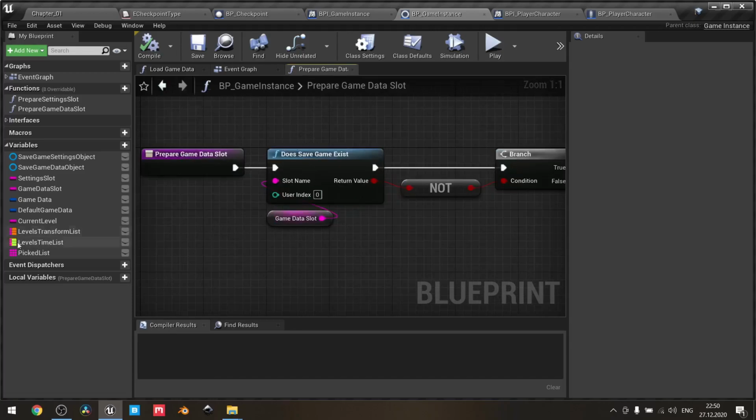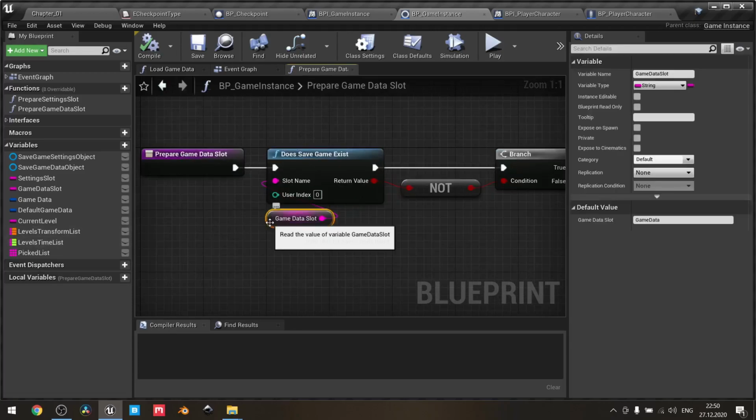For this, we have game data slot string variable. We check whether our game slot exists. Make sure to select the proper string inside your string variable. So this name stands for the name of your saved data on your hard drive.